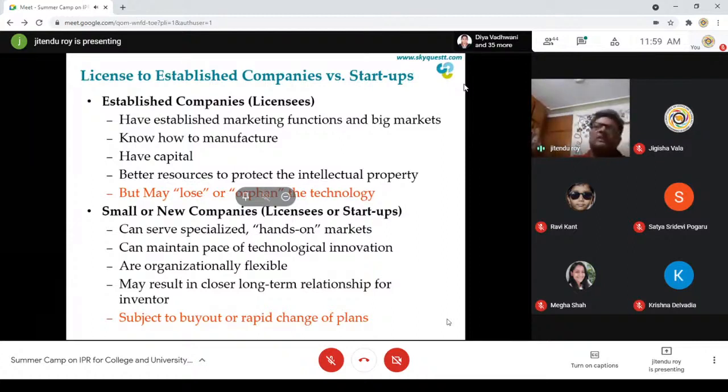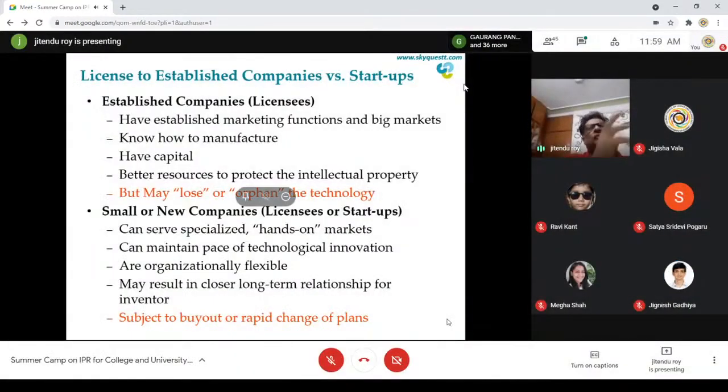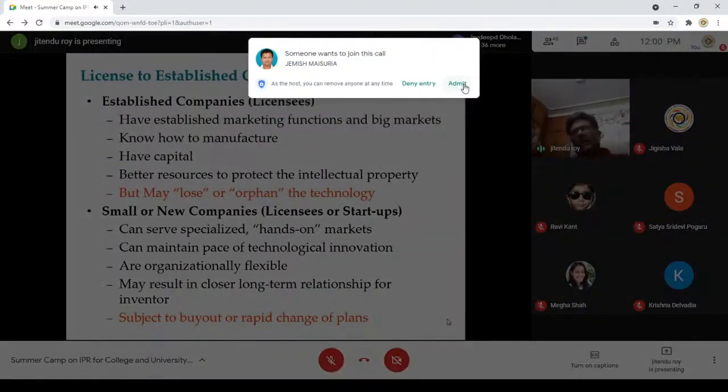Unlike the bigger companies, where your technology is one in their basket. They are already getting revenues. The interest is to save their existing products. They're fighting a battle in the market with their existing products, so they're trying to add another one. And out of that, your product is in the list of 10 products that are in development. But in the small startups, yes, they may not have enough capital, but the rest of the resources are very accessible to the inventor.